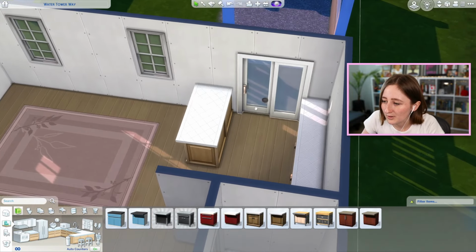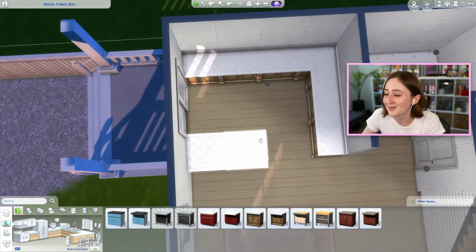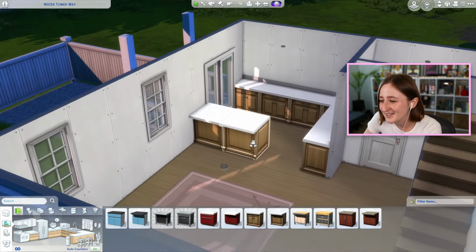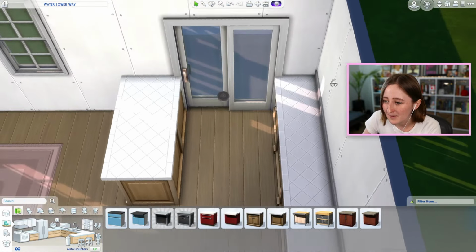This sliding glass door is really fun, but it might be a little bit on the bigger side for a space this small. I'd like to use it still, but is it okay if we have it clipping a little bit with the counters? I think it's fine. It'll still function, so.